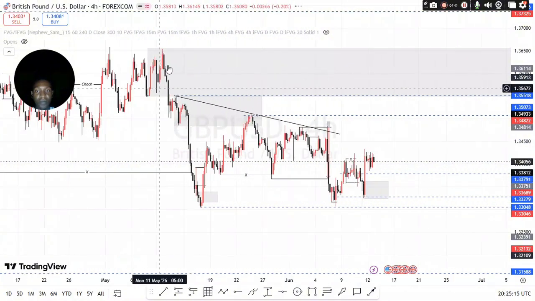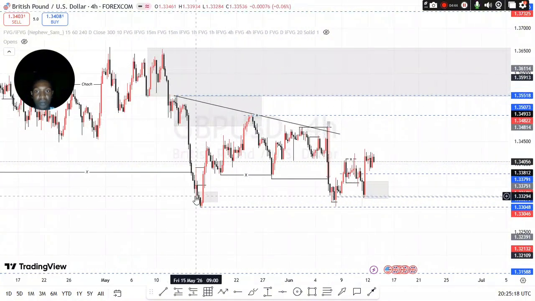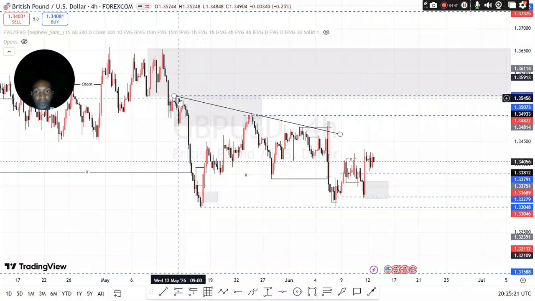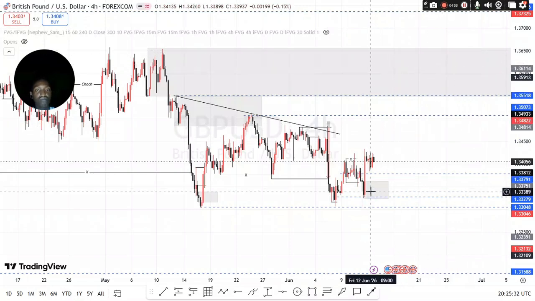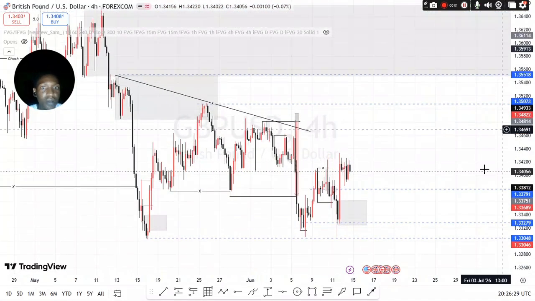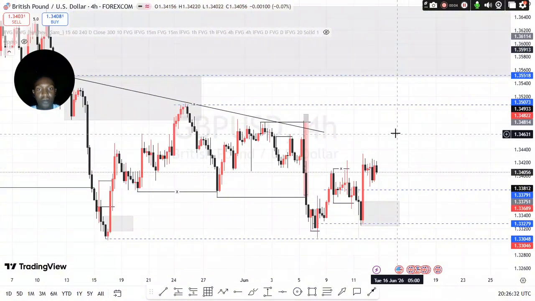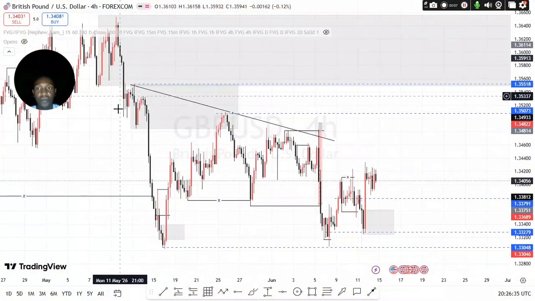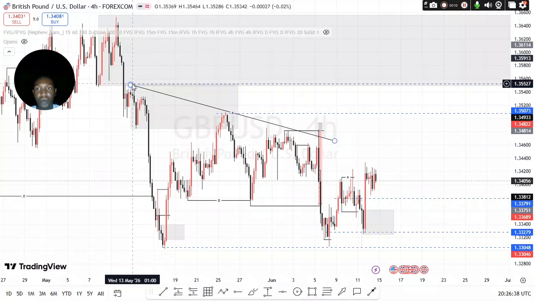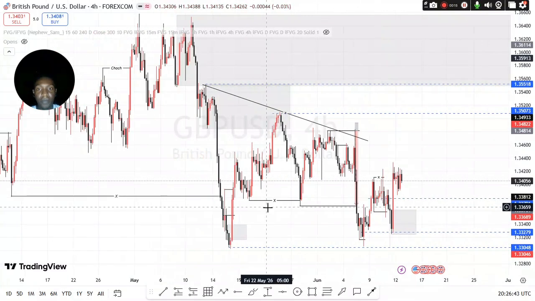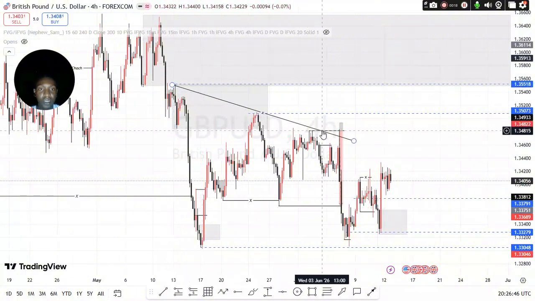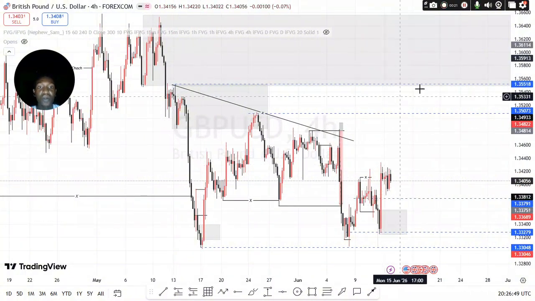And then if you look at it, it has been selling, selling. So even when it came here, it didn't take this high out, right? That gave me the intuition that GU is going to still come for this high. This is the continuation for the GU outlook. Just looking at it, I knew that price was going to come back to this place because it didn't sweep liquidity before continuing all these bearish movements here. So this created a trend line liquidity that price could still sweep in the future.